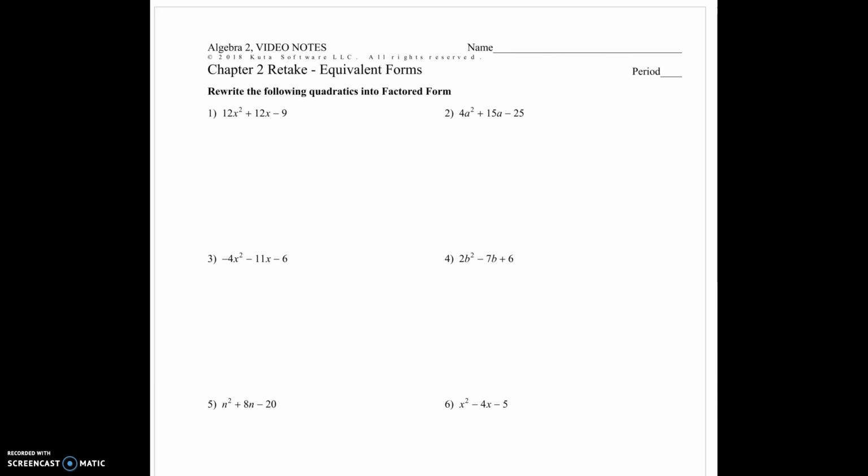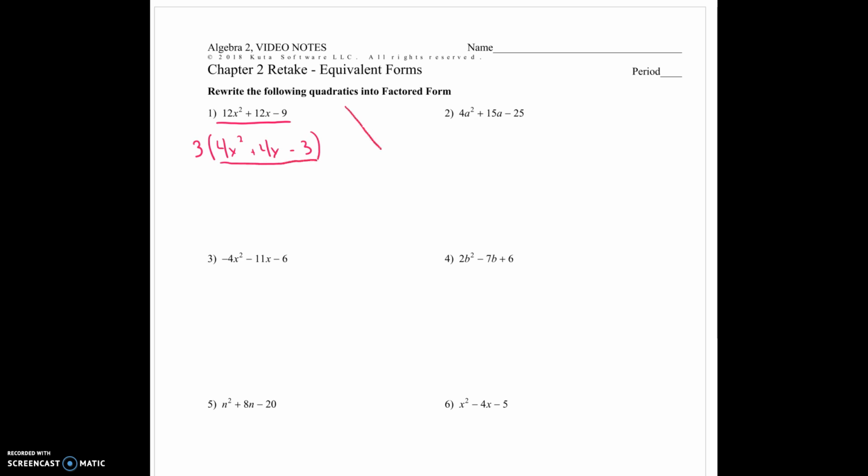So the first 6 are asking me to go into factored form. These are all standard form, and the clue is factored form, so that means I will be factoring these. We just recently made that green page, but the first step in all factoring is finding a GCF. In my first problem, looking at 12x squared, 12x, and 9, I can take a 3 out, and I do expect you to be factoring the GCF out. So I take a 3 out, and I'm left with 4x squared plus 4x minus 3.